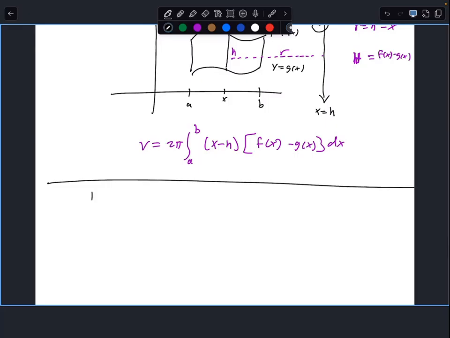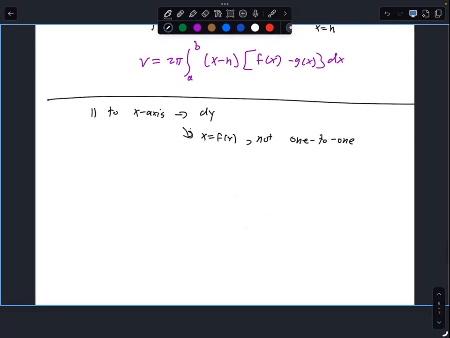What happens if I'm parallel to the x-axis, but I want to do a dy problem, or in other words, I have only x as a function of y, and it is not one-to-one? Remember, one-to-one represents the idea that you can solve for the inverse function, or x equals versus y equals, and you would still get the same function. That's what I mean when I say one-to-one. y equals e to the x, y equals ln of x, y equals 5x plus 2, all those types of functions, where if you solved it for the other variable, you would still have a function over its domain. y equals x squared doesn't work, because you have square root of y. x equals plus or minus square root of y doesn't work. Then you get some funky equations and functions, which doesn't work.